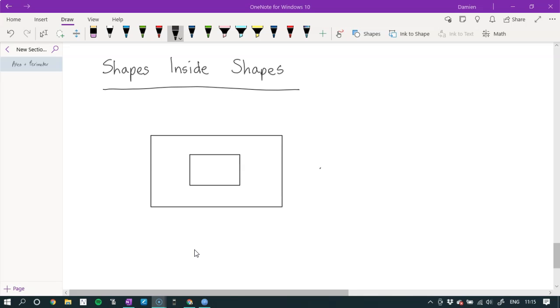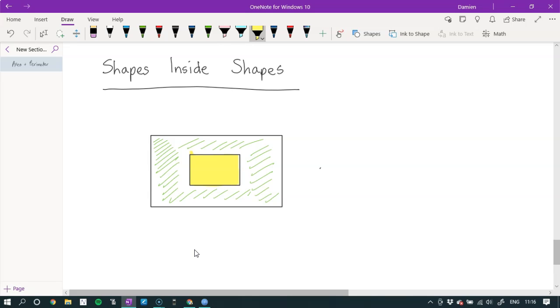Now, generally, this comes as a real world description. So let's say, for example, the outer box is a garden. So what we've got is we want to plant up all of this with grass. So this is going to be all grass here. And what's the box in the middle? Well, maybe the box in the middle is a patio area. So maybe inside here, you've got patio, decking, something like that. You've got tables and chairs, all that sort of stuff.